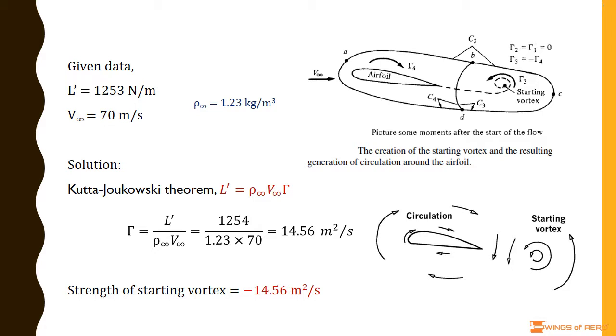In real life, the velocity tends toward a very large finite number. Consequently, during the very first moments after the flow is started, a thin region of very large velocity gradients is formed at the trailing edge.